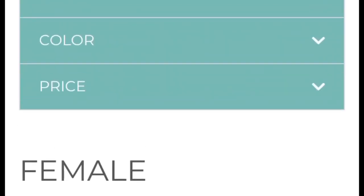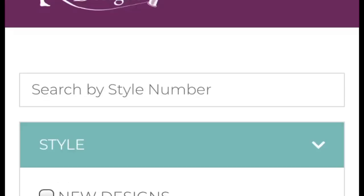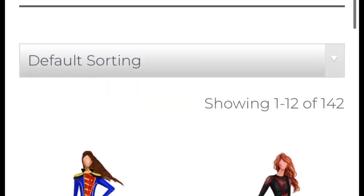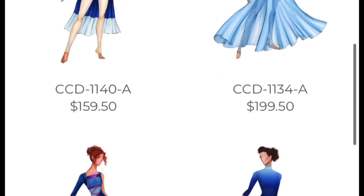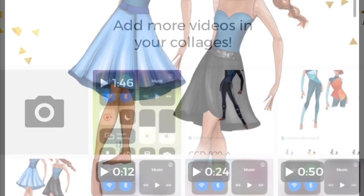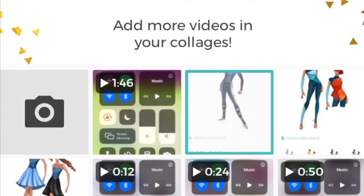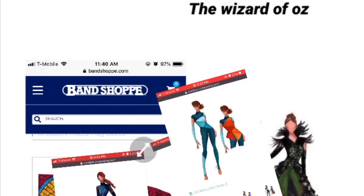So she wears blue. I need to pick something blue because there's a lot of choices. I want to narrow it down. And then I basically just start searching through all the styles to see if anything seems good. Fast forward to page 2. I like that one on the right, so I click on it and take a screenshot. Now I have to go back to my editing app, open my camera roll, and select all the photos. It'll take them into my collage.